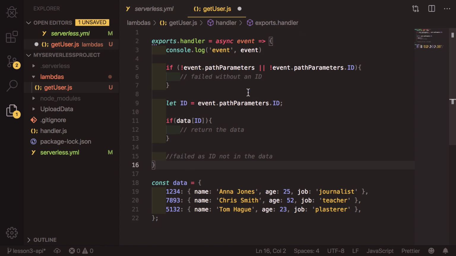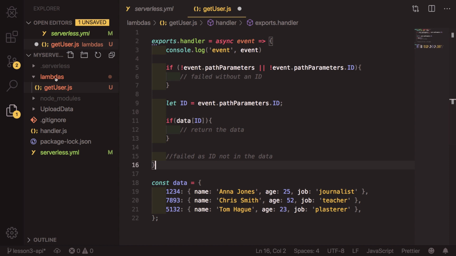So this is pretty good as an outline, putting comments where we can't yet write the code. What we're going to be doing is we're going to be creating a common API responses tool, which will help make the responses sent back from this Lambda much easier.